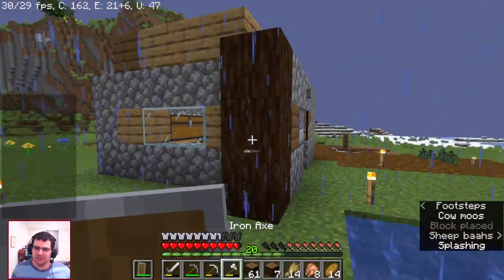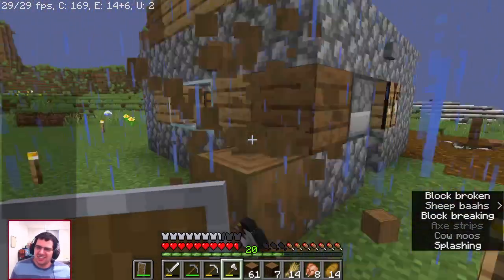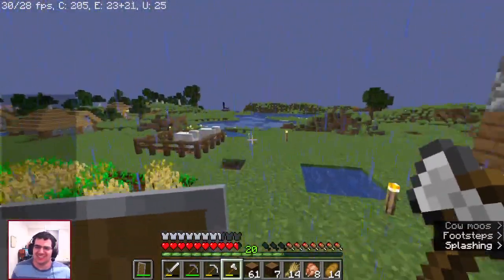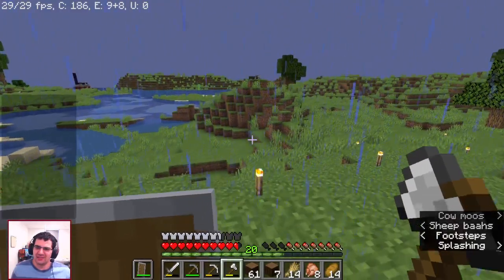What do they look like stripped? Yuck. Oh, jeez. I sort of don't want to use the logs now. But I don't have enough cobble to build out either.